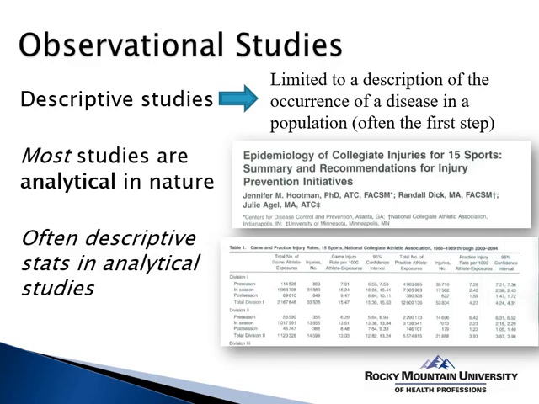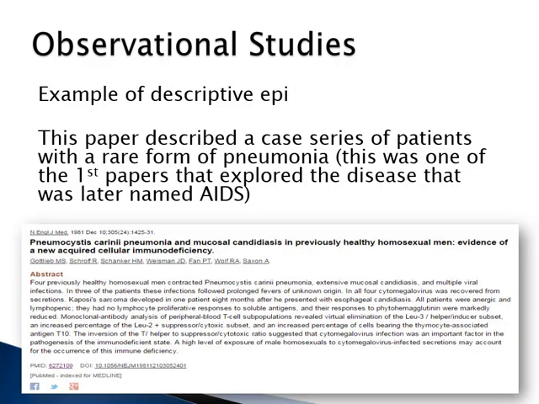But an example here from my world, looking at sports injuries, this is descriptive. This is just looking at the injury rates based upon level of competition and what part of season the athlete is in. There is no comparison between seasons, so we don't have an idea if the rates are any different statistically or not. There is not any type of analysis along those lines. We don't know if people in the Division 1 levels are different than the Division 2 levels, etc. So this is a descriptive example.